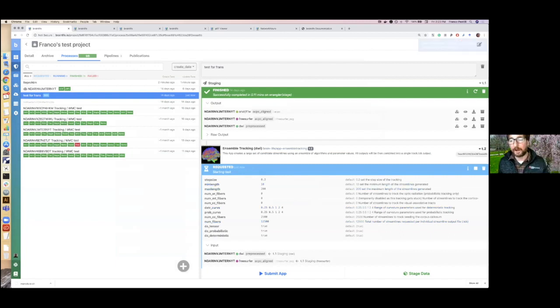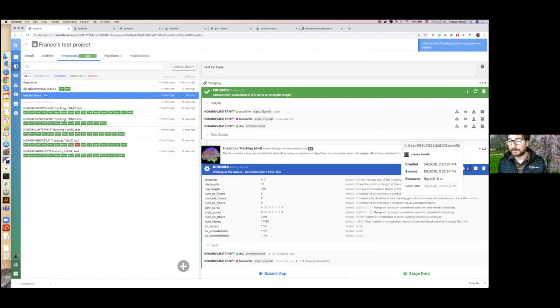I can choose some of the parameters for tractography, and I can submit this, and now the process is going to be deployed to an available resource. At this point, BrainLife is requesting which resources are compatible with this type of app, and will have a ranking system inside that will decide which resource has been most successful in processing with the app and which resource should be computing the app. In this case, the resource is actually Big Red 2, which is one of the IU clusters made available by Indiana University. And so soon the platform will deploy a job on their PBS system that runs on Big Red.